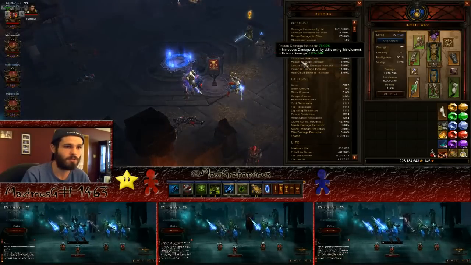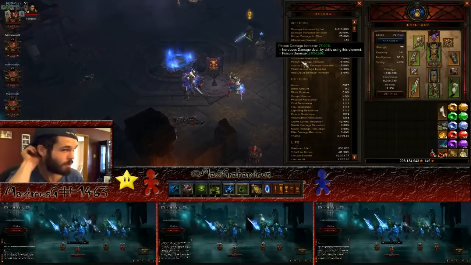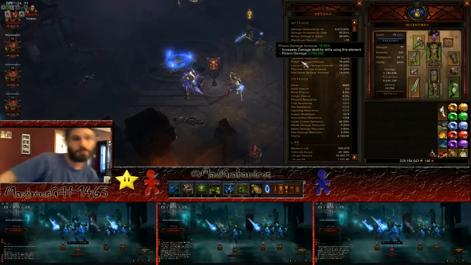And you can just go even damage. So there's the damage. There it is. Over 2 million. That's right. That's more right. Over 2 million poison damage. Cooldown, you don't need it. It's a mana build. It's not a cooldown build.